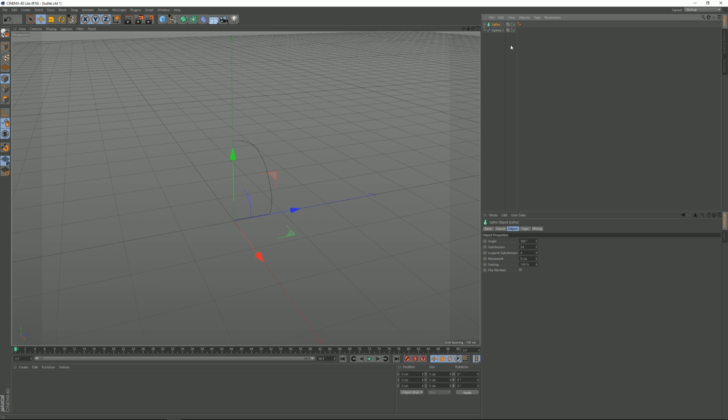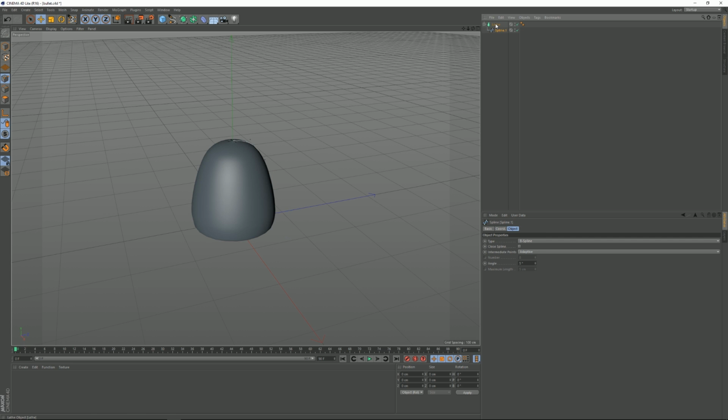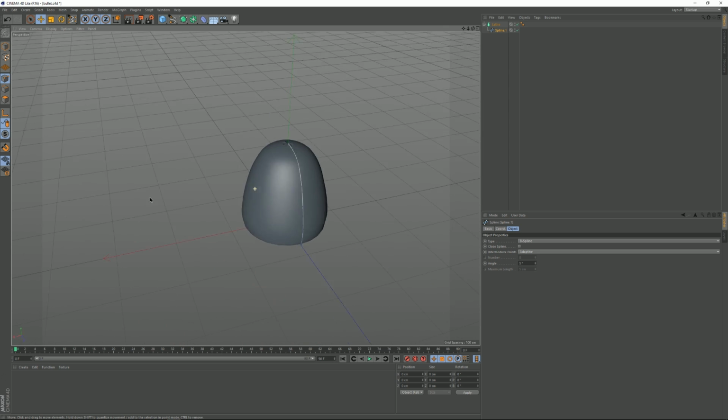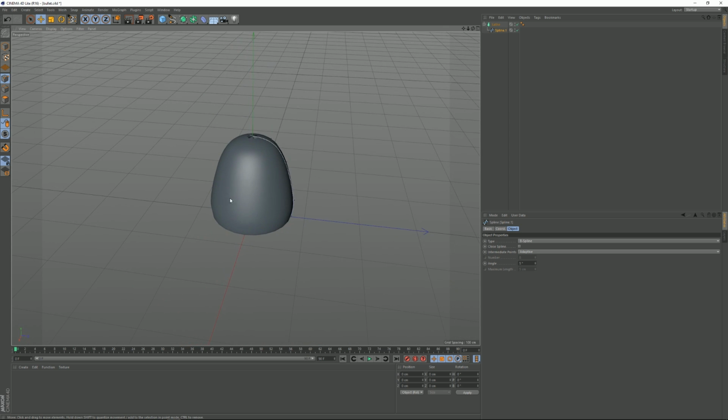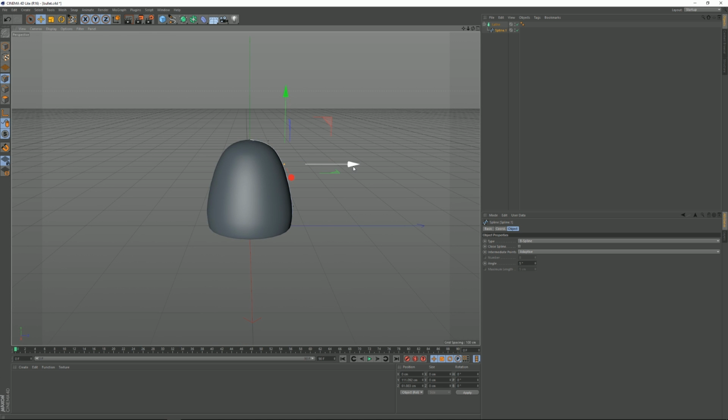So click this, you can see it creates a new layer. Then we're going to grab our spline and just click on it and then drag it until you see this little arrow. That means it's going to make it a child of that lathe shape. And when I drop it, you can see now we have our 3D object that we can look around. And this 3D object now we can edit by just taking those points you can see there on the spline, and we can adjust it.